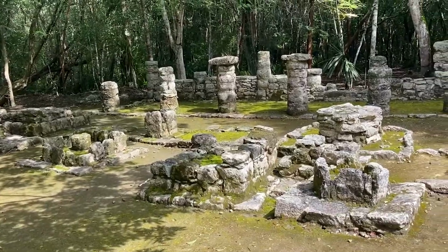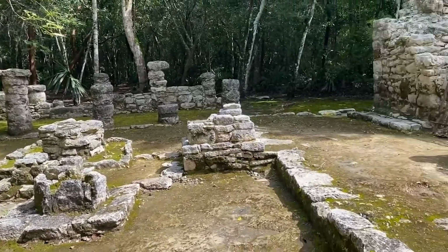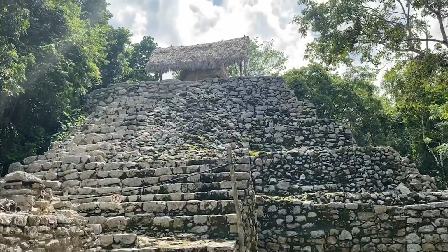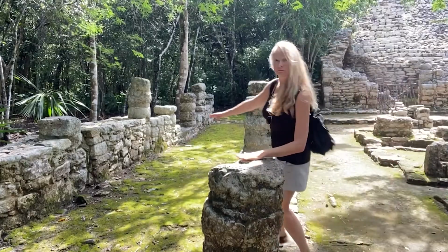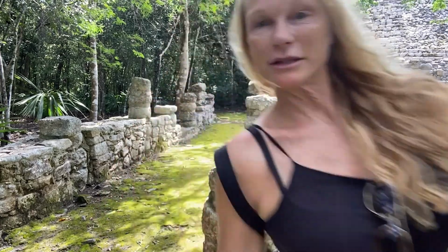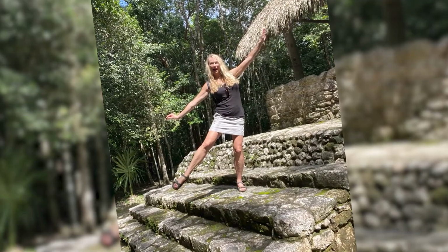Even though everybody wants to go see the tallest pyramid of Nohoch Mul, I found that the other area behind Conjunto de Pinturas was just as interesting. Having lots of fun. So I recommend taking about 2 hours to come here, because if you're riding a bicycle, it's 1 kilometer to the main pyramid, back 1 kilometer, and then 1 kilometer over here to the hieroglyphs. So you have about 4 kilometers of cycling, as well as spending time taking pictures, taking videos, and learning a little bit more about the lay of the land and the Mayan culture.